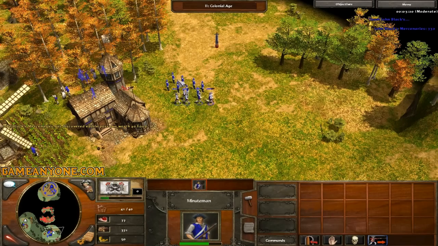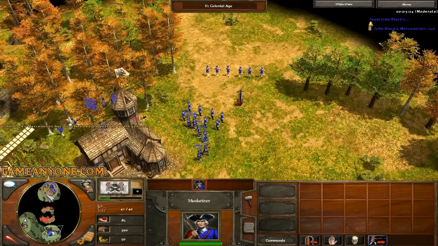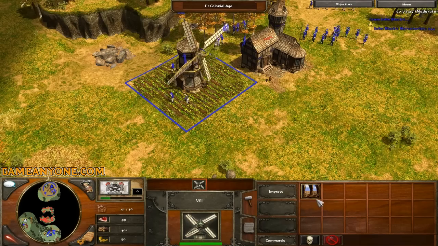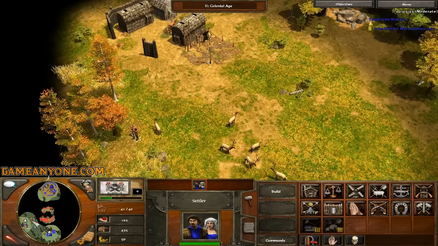Need some gold. How many guys have got on wood right now? Nine. Take three of you off and go mine.